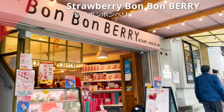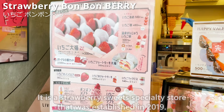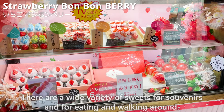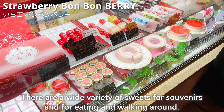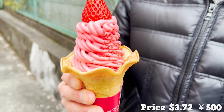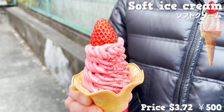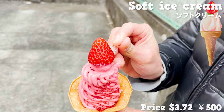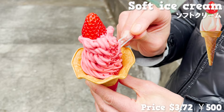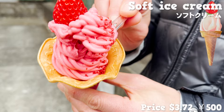Next, we introduce Strawberry Bonbon Berry, a strawberry sweet specialty store established in 2019. They offer a wide variety of sweets for souvenirs and for eating while walking around. We'll introduce their soft ice cream — a lovely looking sweet with strawberries on top. Plenty of strawberries are used, sweet with a slight sourness, and the strawberry juice fills your mouth. The soft ice cream is sweetened with milk, and the crunchy texture of the sugar-based strawberry crunch is a nice addition.